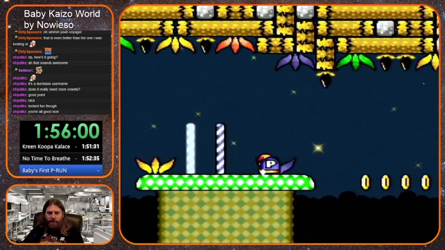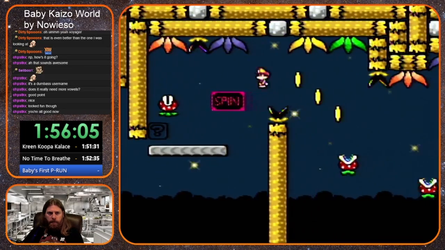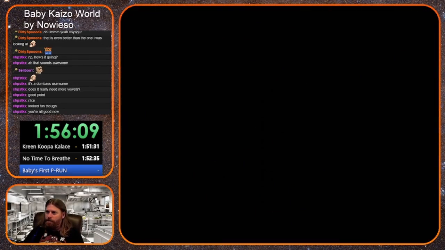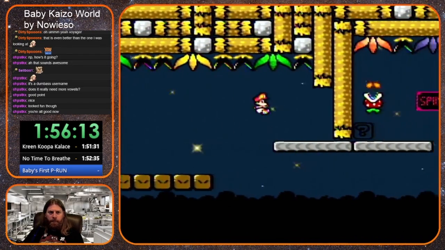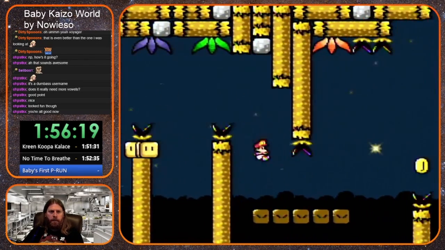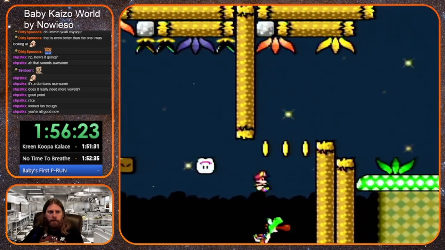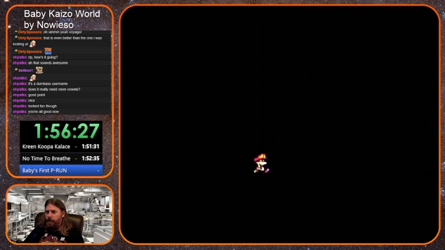Platforming. Why am I struggling? Some of the platforms are different. This takes a long time to fall. This one goes quick. Over there. Bounce, bounce. Woo! Close timer. We did it. We did it!